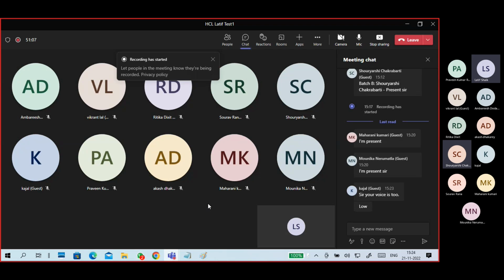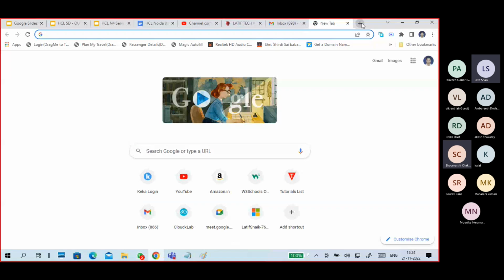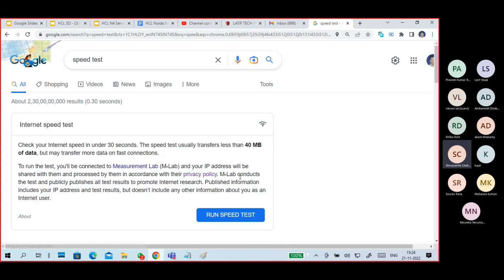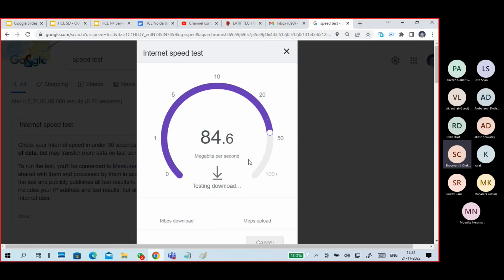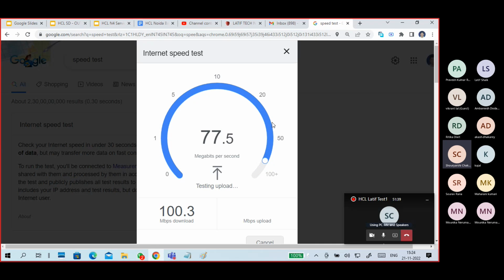My voice is too low. I think my internet is good. Low voice or disturbance voice? Okay. But I'm getting 100 Mbps internet.